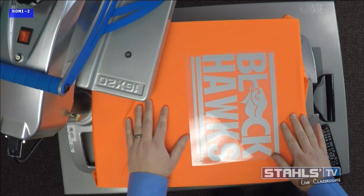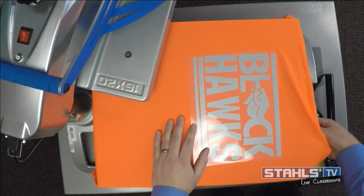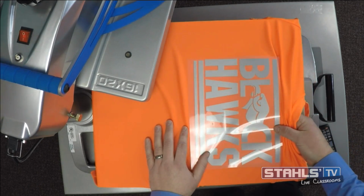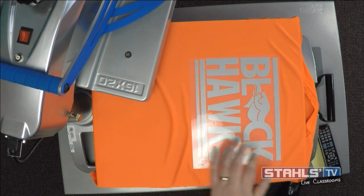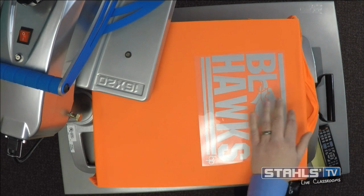So Premium Plus, and like I said, this is a warm to cold peel as well. Most of the low temp stuff really is. And this particular color here is a metallic silver. There's actually 38 colors for Premium Plus, so there's quite a selection there. If you guys haven't tried it before, I do recommend it.